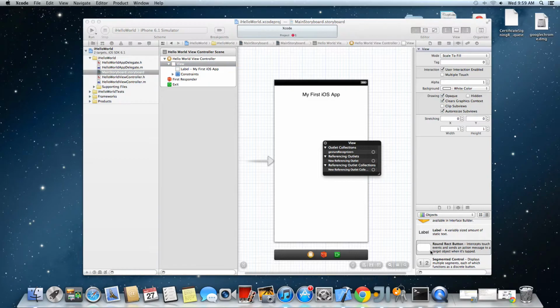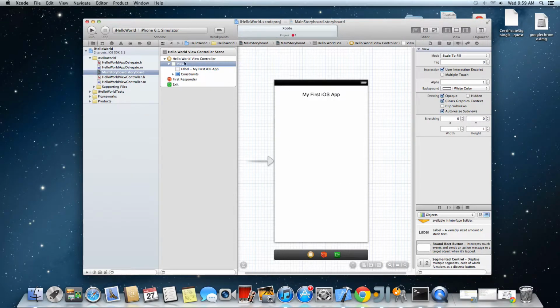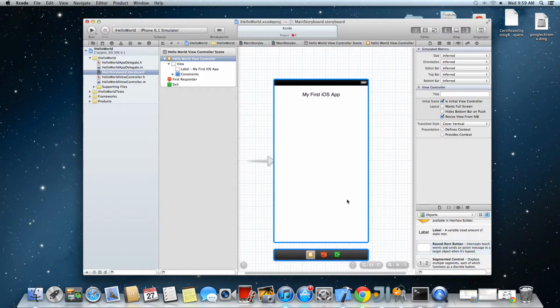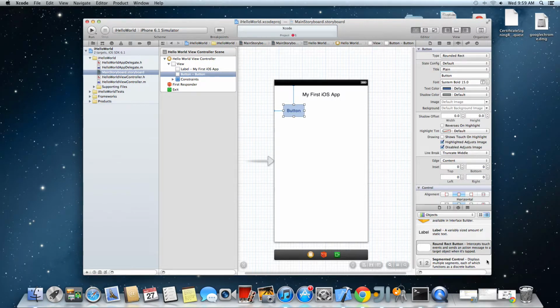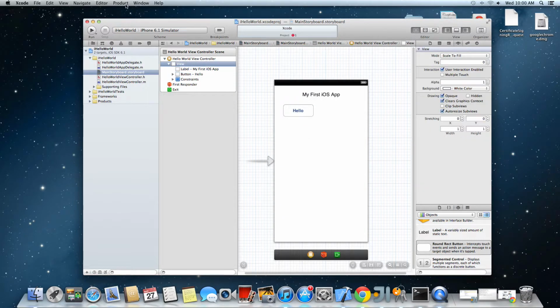I hate when this happens, it's really annoying, when you have the wrong thing clicked. If you have the view controller clicked, then you have the wrong thing, and it really doesn't help. So basically we're going to connect this button, and it's going to be able to make some kind of text appear in the NS log. I'm going to rename the text on this to hello. We can resize it and all that stuff, that's fine.